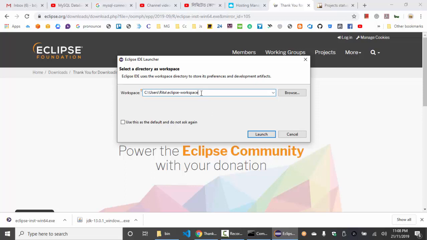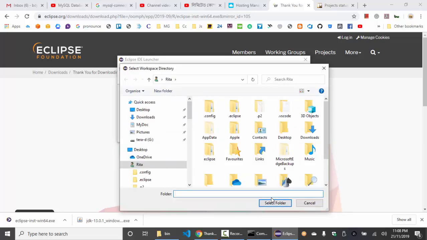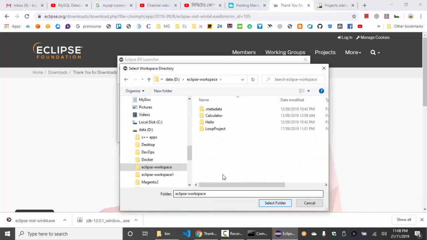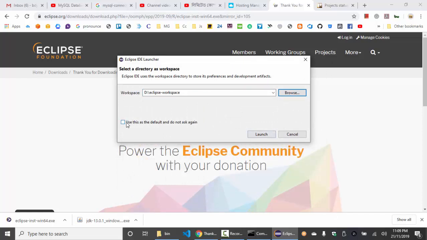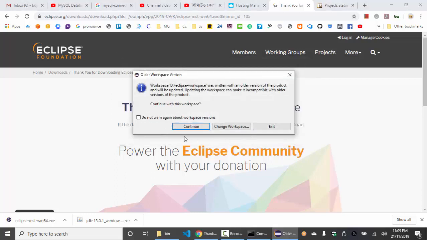But I do recommend everyone to just browse and look at your existing workspace, which is this. Select the folder and use this as default and do not ask. Check this button and hit launch.